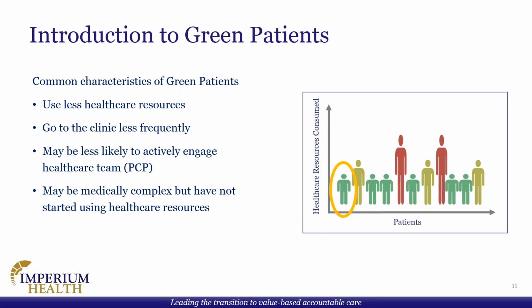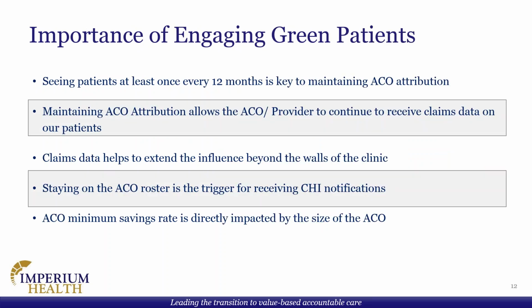So we know that if we're trying to think about those potential patients that are maybe just not using healthcare quite as much, they're likely to almost fall off the radar, and they don't become as big of a priority for us sometimes. And that's not to say that we're intentionally not making them a priority. They just might not be coming into the clinic as much, or when they come into the clinic it might be a little bit easier, a little bit faster visit. But we know that we want to continue to receive that claims data on those patients. We know that we want to continue to be able to get that extra set of information that we can use as a care team to try and support our patients in any way possible.